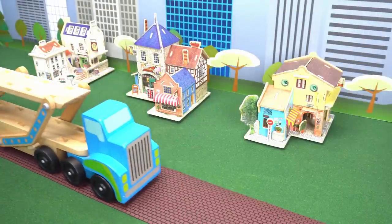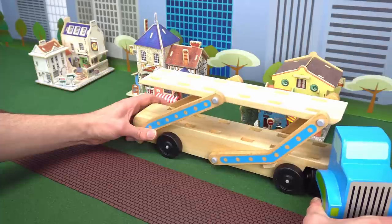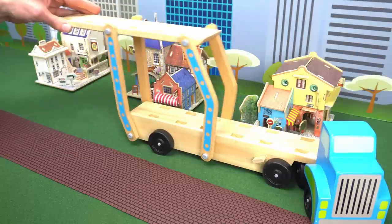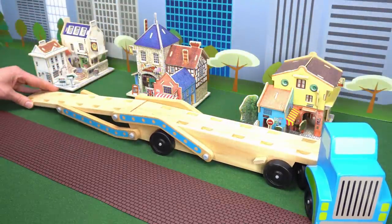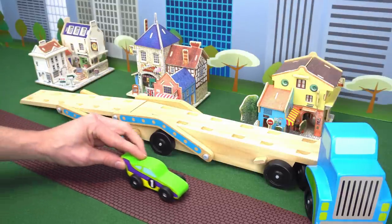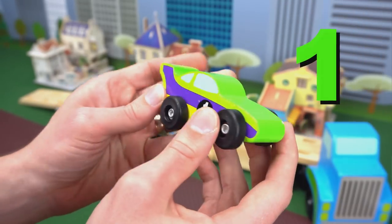Let's play with this cool car carrying diesel truck. Let's lower the lift so cars can drive up. Here comes the first race car. This car is green, purple, and yellow, and it has the number 1.